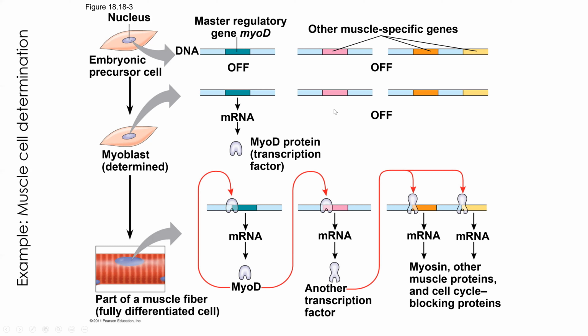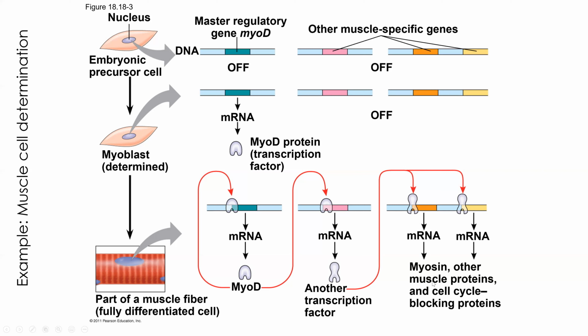You don't have to be too worried about this. Just look, this is the pink gene from above, this is the orange and the yellow ones. MyoD can do a lot of different things, including sort of this positive feedback loop, making more of itself and increasing its own transcription. But more importantly for now, let's look at what goes on over here on the right. So our MyoD can start to increase transcription of this pink gene, which is yet another transcription factor, which can domino down to increase expression of these orange and yellow ones.